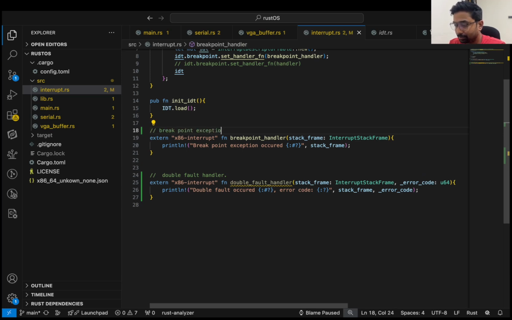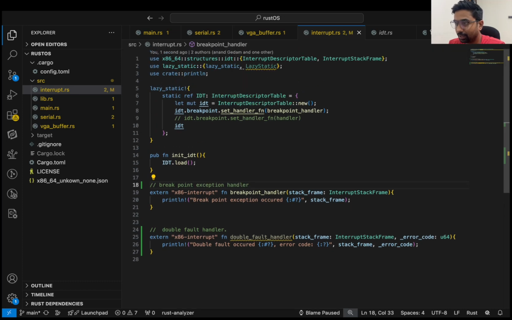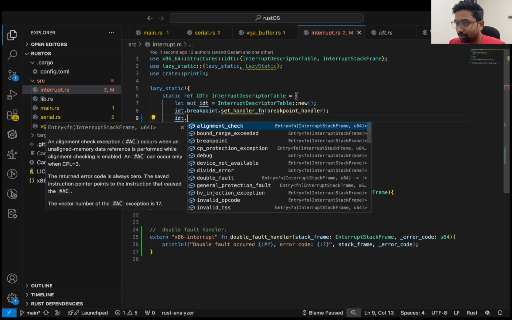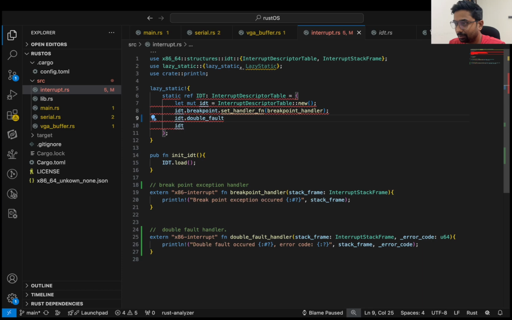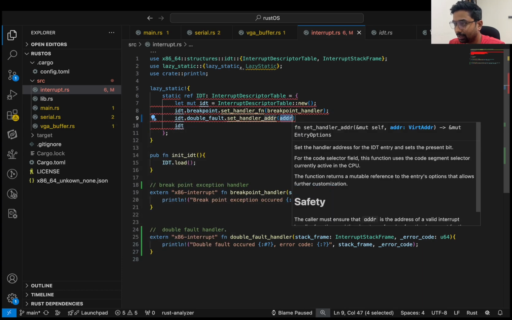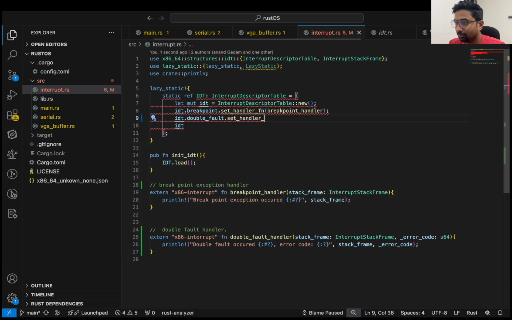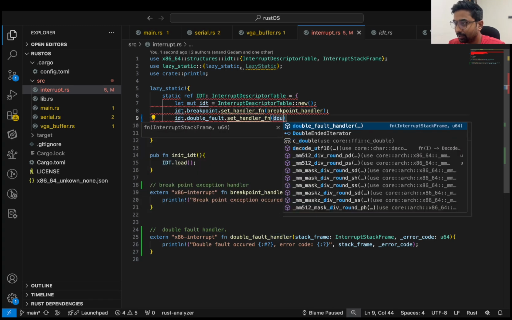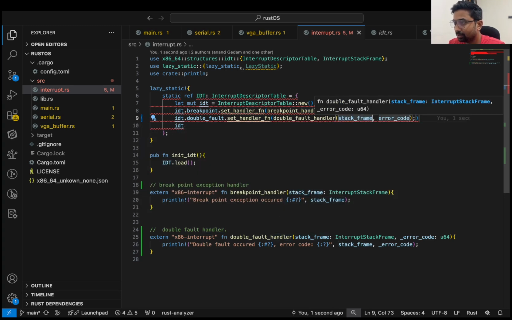This is our breakpoint exception handler, and here we are going to initialize this handler: IDT dot double fault dot set handler function, and to this we will give the double fault handler with stack frame and error code.